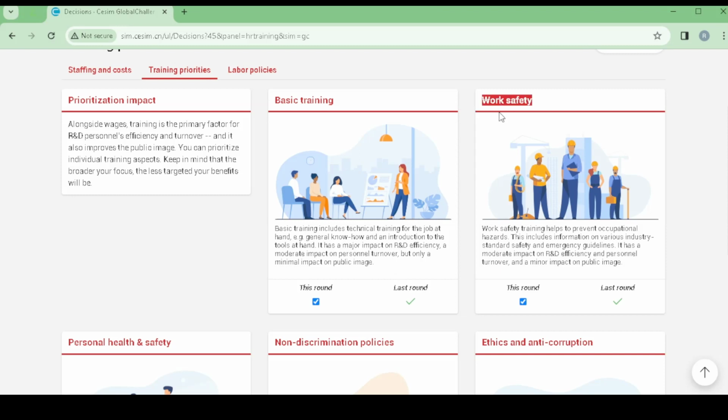Secondly, we are going to talk about the work safety. And when you talk about the work safety, we are simply talking about how the workers can prevent occupational hazards. Maybe if we have a particular machine that's reckless, how can workers handle that? That's what we are talking about, the work safety training. And it may include the emergency guidelines. Workers should know that in case of an emergency, what should they do? Maybe call the alarm, or that's it.